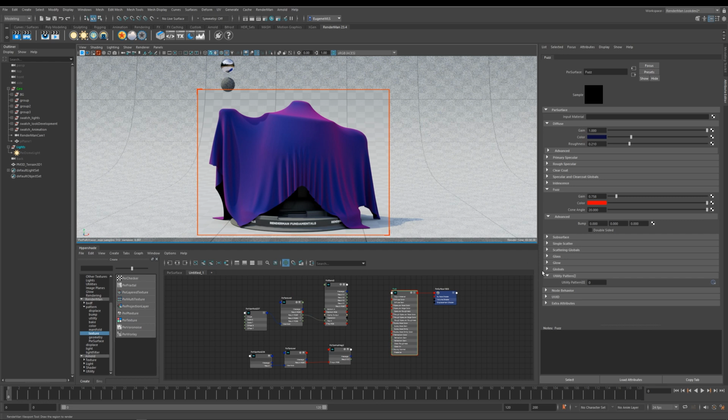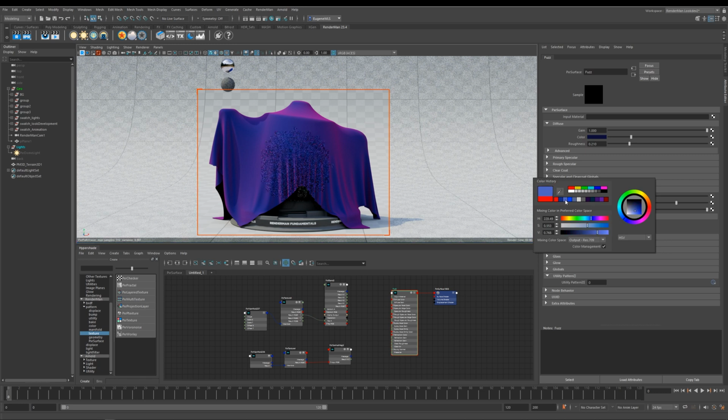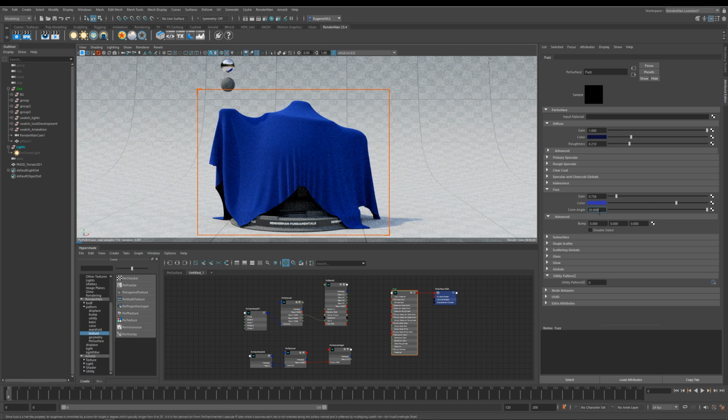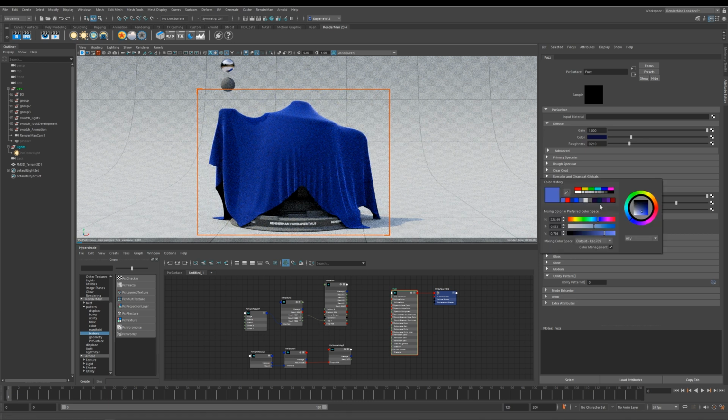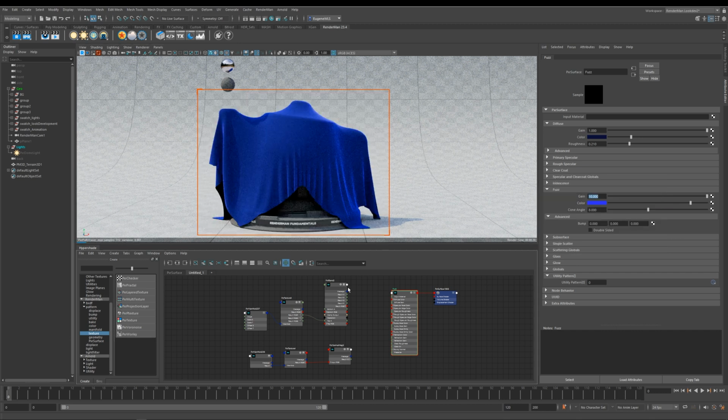Now obviously this is quite an exaggerated effect with the blue and then the red. So normally what happens is that the perpendicular faces are actually brighter. So if I just come here and put this back down to 8, I can put the gain up again. What I start to introduce back here is this nice velvety kind of look. So this is quite a nice little velvet shader.